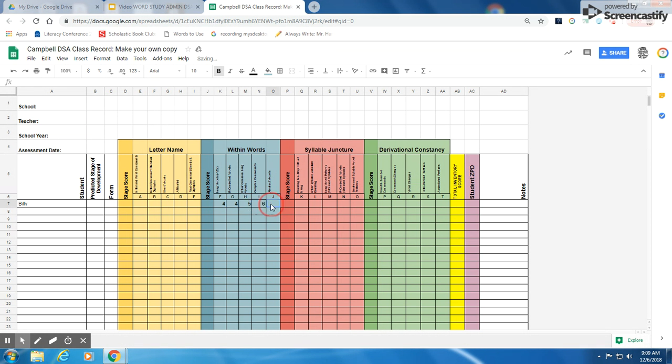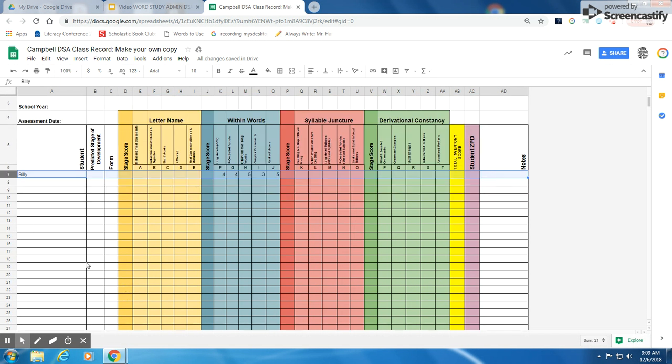What's nice about doing it this way, there will never be a 6 because there's only 5 features they're testing. You can click on here and grab it, and then you can move this line around so it makes it really nice and easy to group the kids, especially if you have a list of 25 kids or something in your class. Makes it easy to manipulate that data.